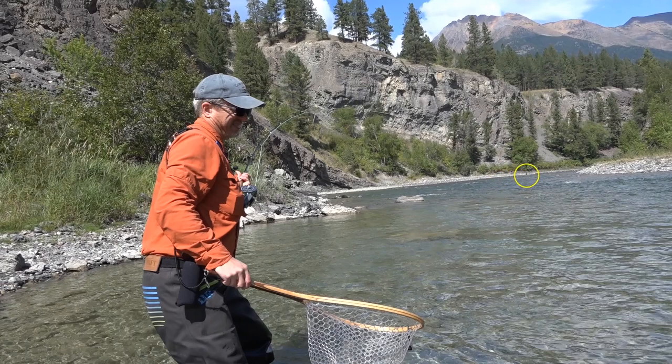From this angle, you can see the top part of this run. It's a nice riffle. You can see noise all the way across here, even more in here and more in here. And again, good boulders, good structure. A great thing about riffles is they tend to provide more oxygen for the fish. Cutthroats don't always like to sit right in them, though sometimes they will, but oftentimes they like to feed down below those where the water's a little bit calmer, but hopefully deepens up. That's kind of what you're looking for.